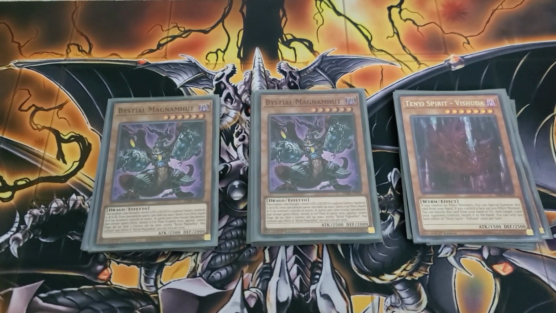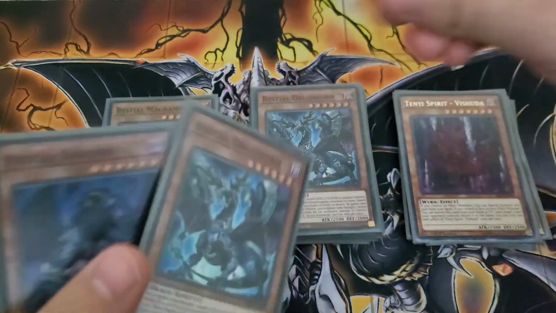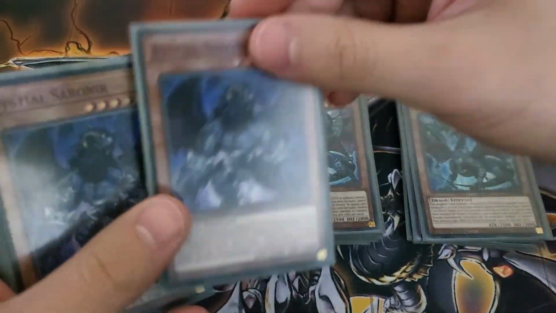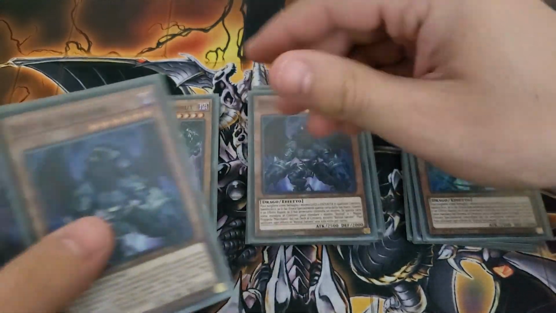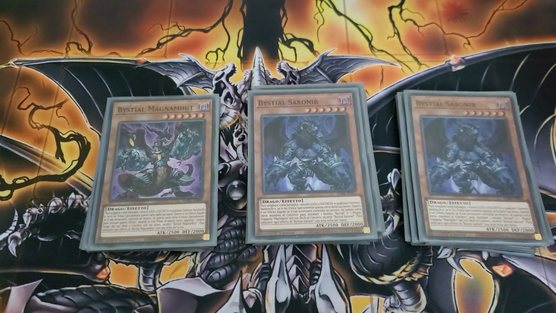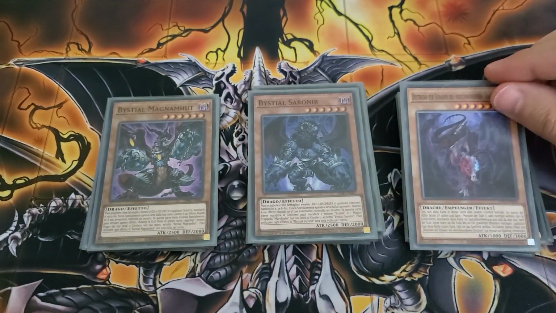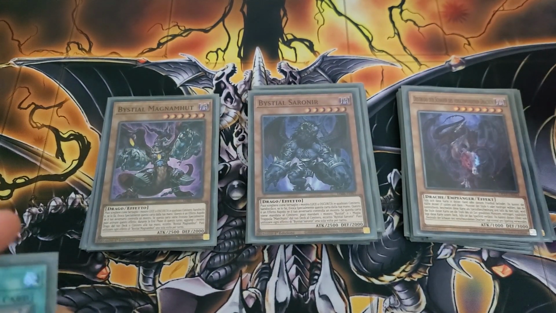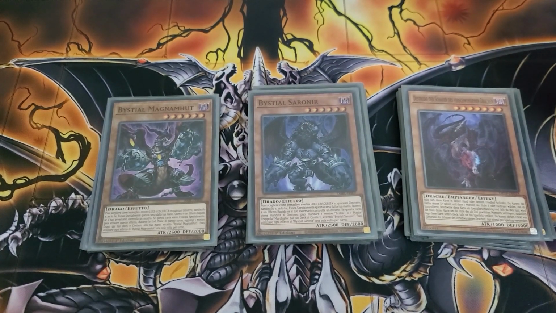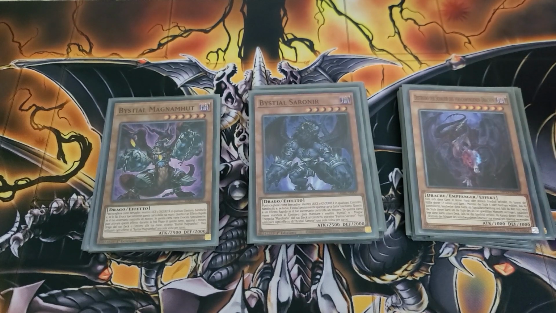versus the branded matchup. So yeah, 2 Magnamhut, 2 Druiswurm, and 2 Saronir. Magnamhut is really good in this deck because it searches you your Destrudo, which gets you to your Yazi, and Yazi gets to your Swordsoul part of the deck.